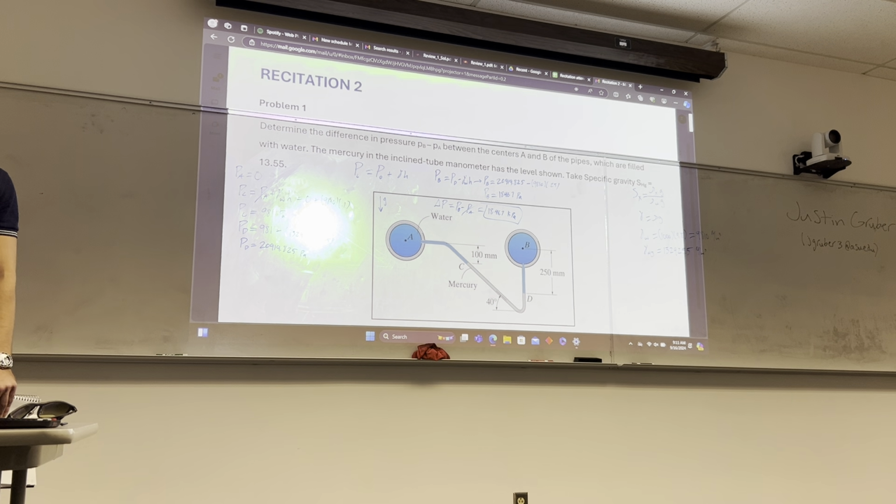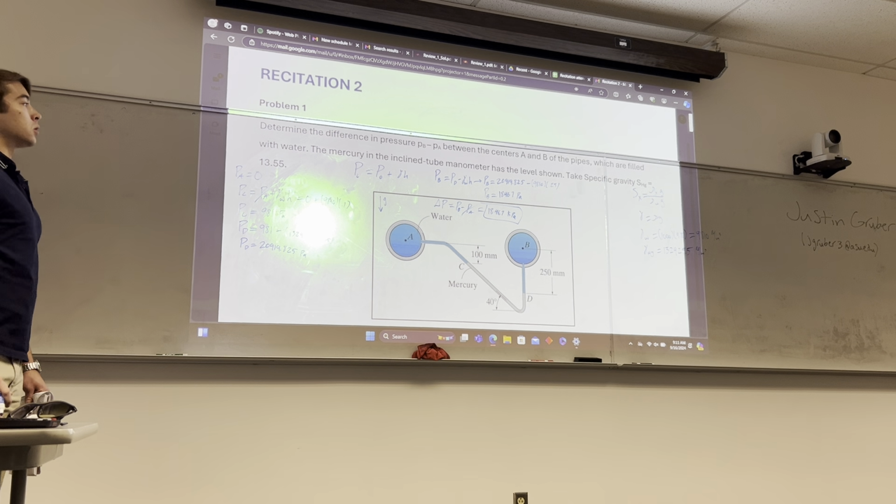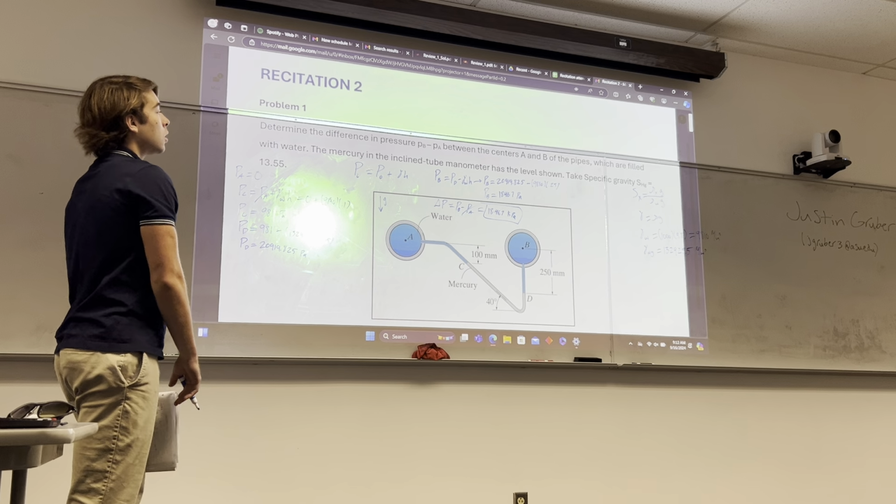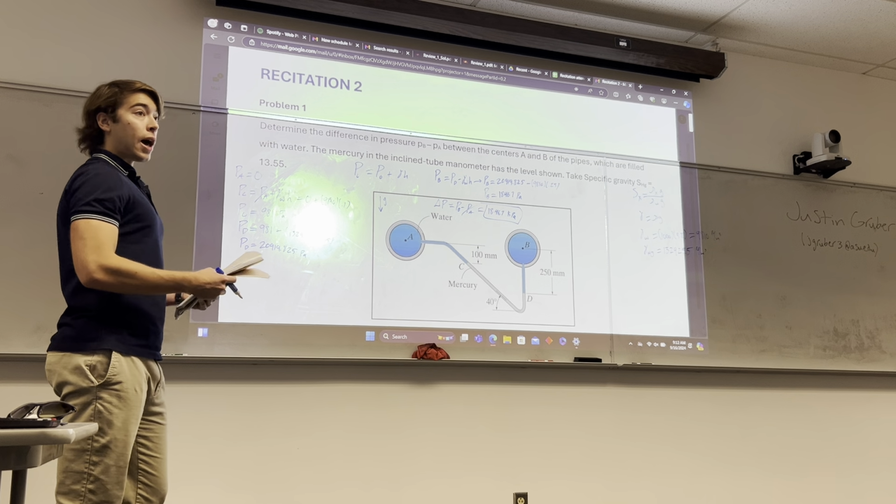What's up? Are we always going to assume that the initial pressure is 0? Unless it's explicitly stated there's an overpressure, or the problem statement says to calculate in absolute pressures, then you would have to factor it in. But usually if you're just finding a pressure difference, you don't really care about your initial pressure, because that's your reference. That's what you're going to be subtracting at the end anyway, so it'll just wash out. If you really wanted to, you could carry that whole PA through the whole problem. It'd get you the same number though, so in practice I always just call that 0 and move on with my life. So anyway, any questions with that?